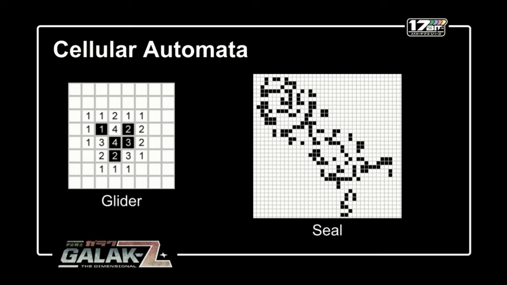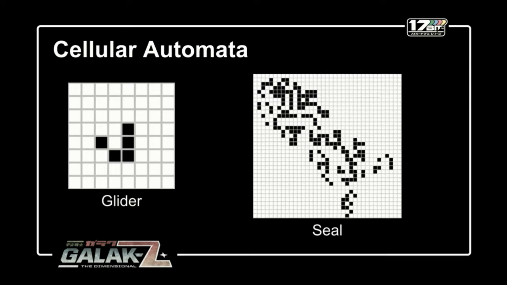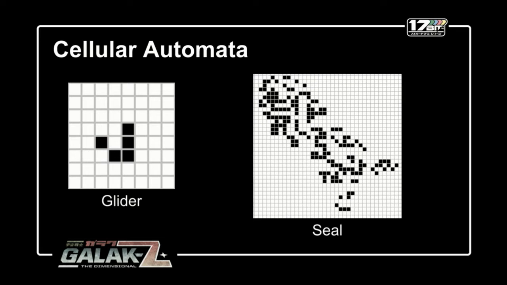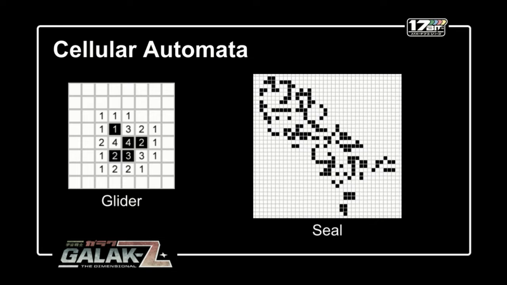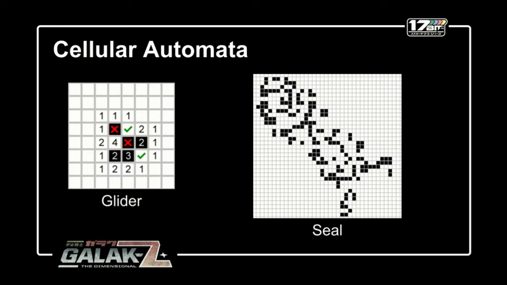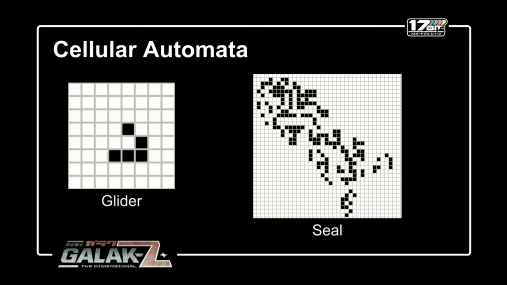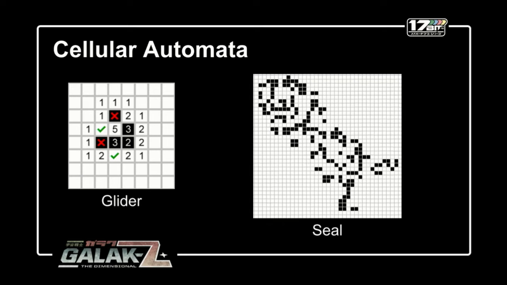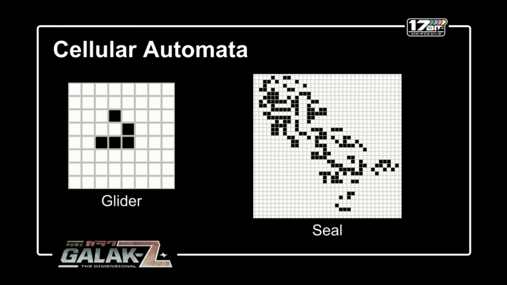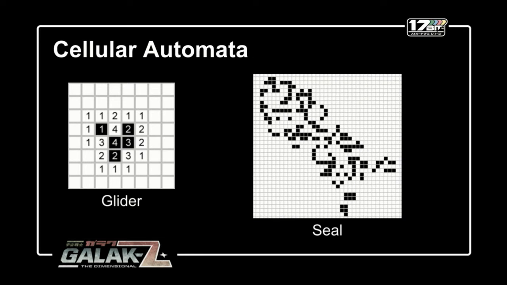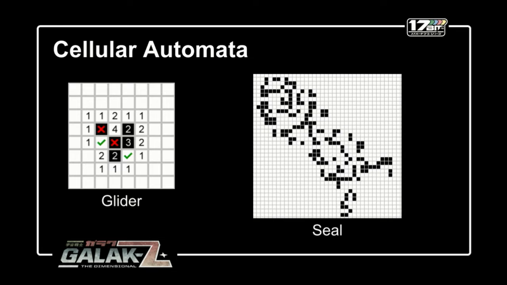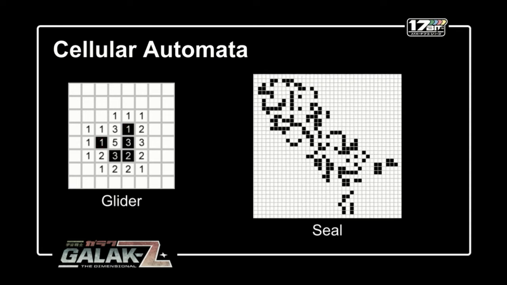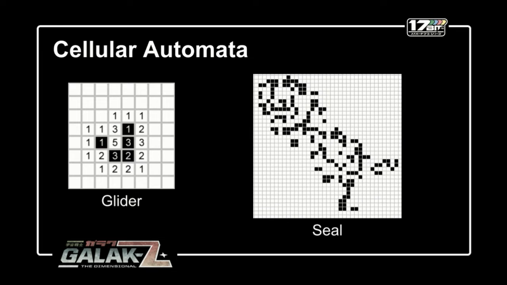The game isn't really a game. It's initialized with a starting configuration, and then the user sort of takes a step back and lets the simulation unfold. On the left is a glider, which is one of the most popular patterns in the Game of Life. It's capable of locomotion just because of the way it's set up. Which means that it can move across the grid until it hits something, and it can transmit information. So as it moves, it'll move until it hits a wall, and because it carries information with it, you can use this to set up AND gates, OR gates, XOR gates, which actually makes the Game of Life Turing complete, which is a really cool property.